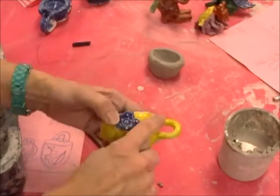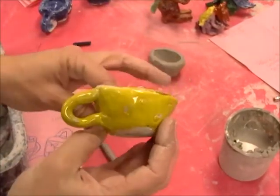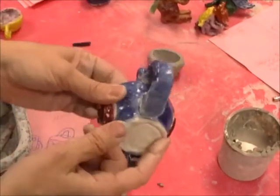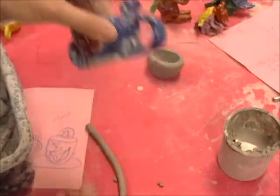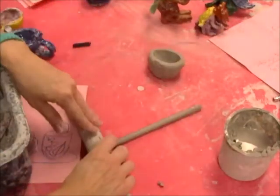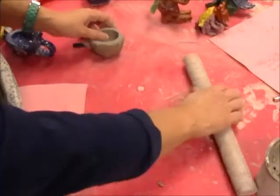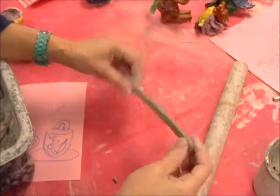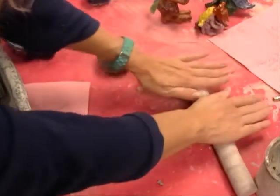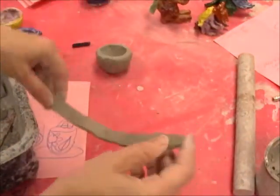So you can leave it round, like on this one. Or maybe you want the handle to be kind of flat, like this one. To do that, you would take this roller and roll it on your coil. It'll make it flat. Maybe I want it flatter than that. Well, like that. Okay. All right.